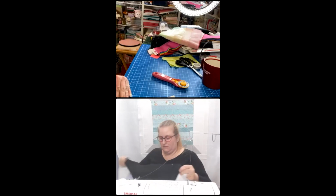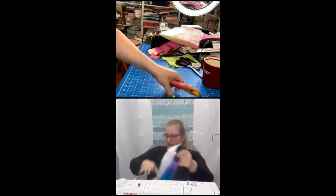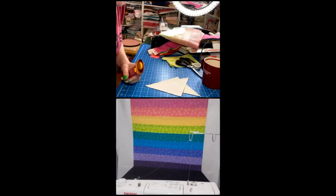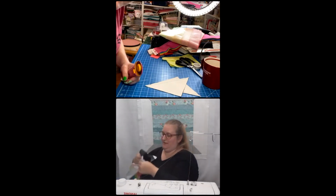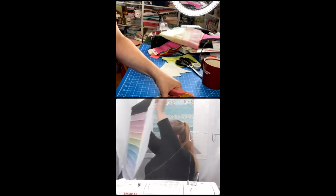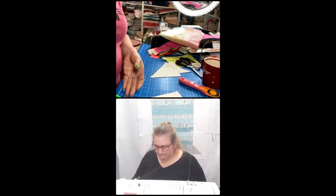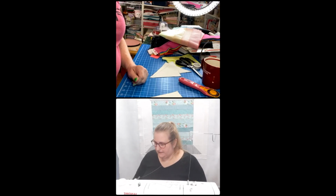Are you almost done sewing your whole thing together? Well, I have the whole centerpiece together. I just have to put the borders on. So this is what mine looks like so far. I've got to iron it too. Looks lovely. Now I've got a rainbow one. I'm making those little 4 half square triangles for the corners, and then I'm going to sew them onto the white. Is that how you did yours? No, you sew those onto the black. Put the white pieces on the left and the right first, and then the black half square triangles, and then you attach those after.